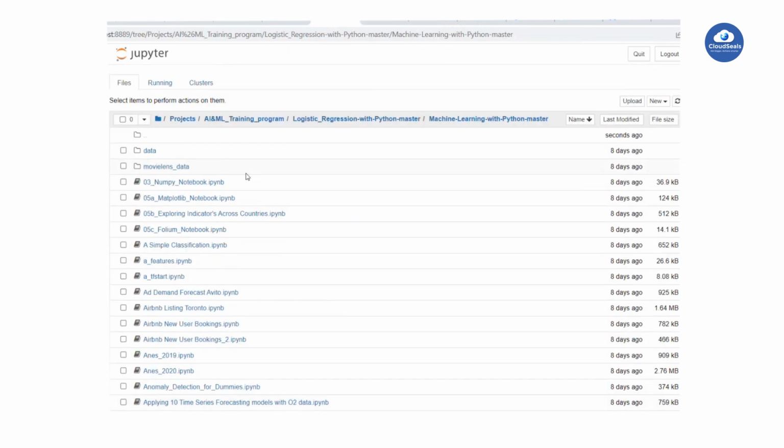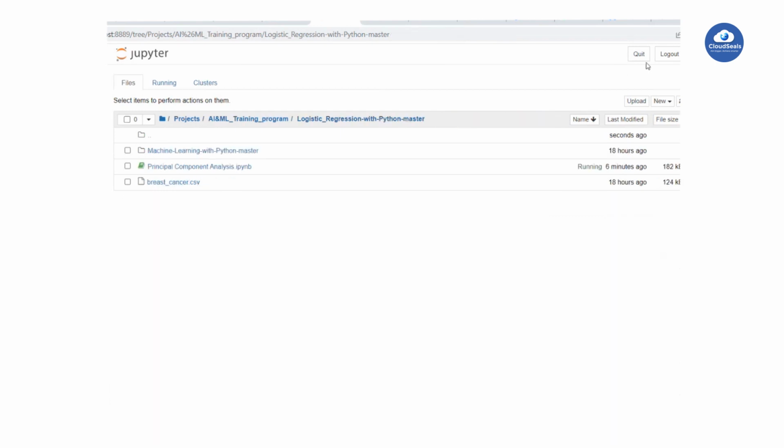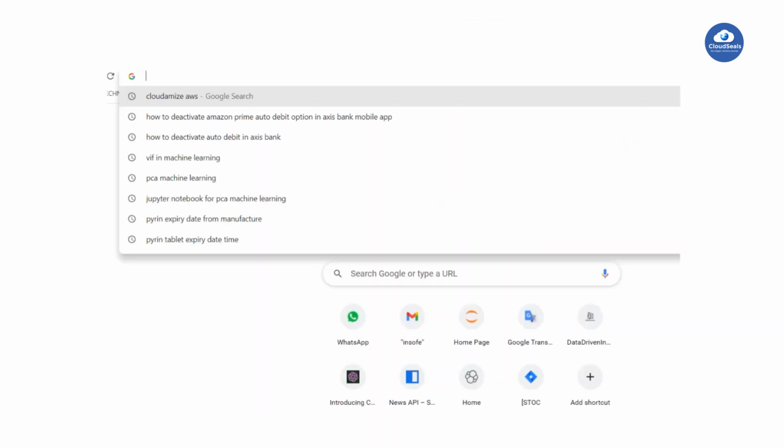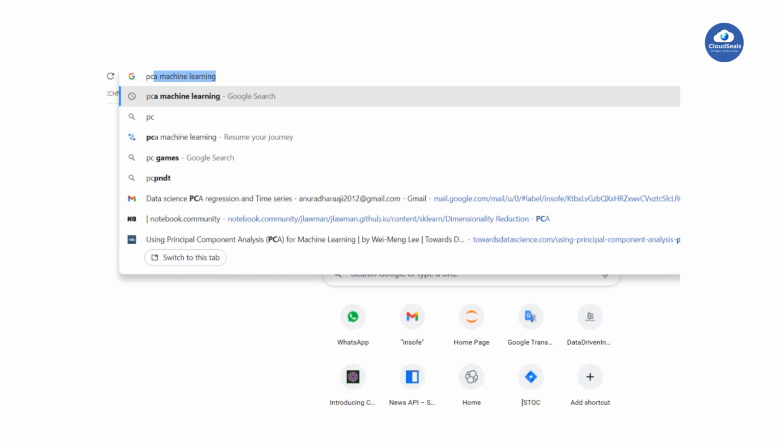For example, let's take this. I will build one in a new Jupyter notebook. I don't have any code. Which type of model do you want to build? Shall we build logistic regression again? I'm okay with logistic regression. Now, PCA only. Let's take feature selection, PCA.